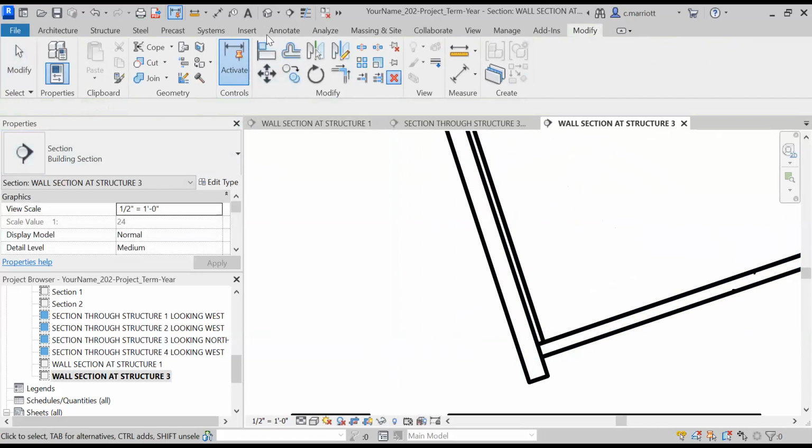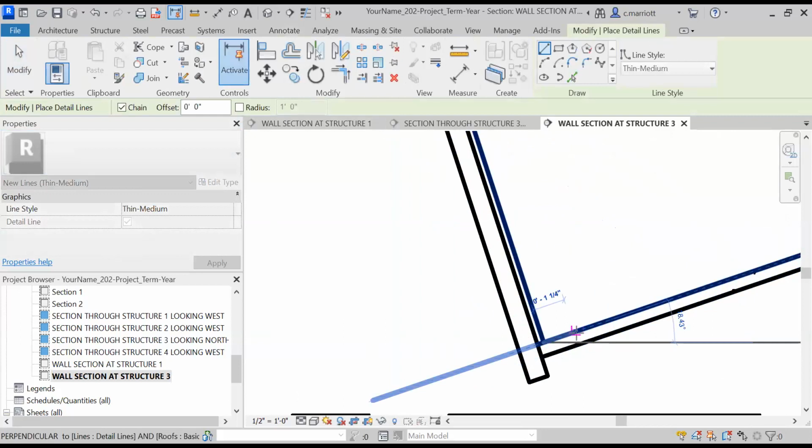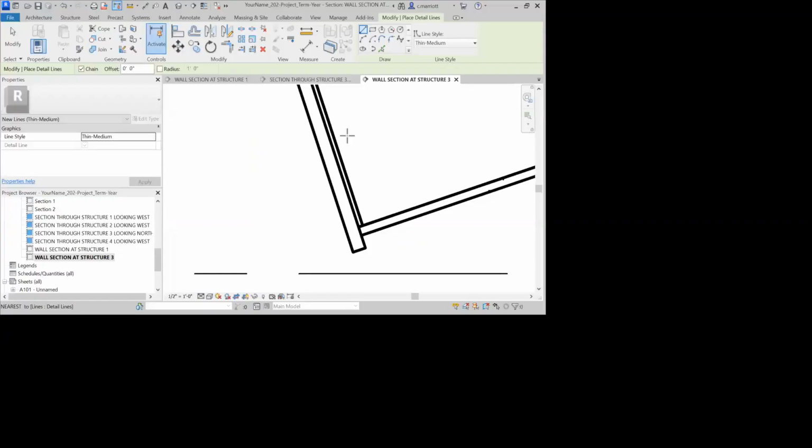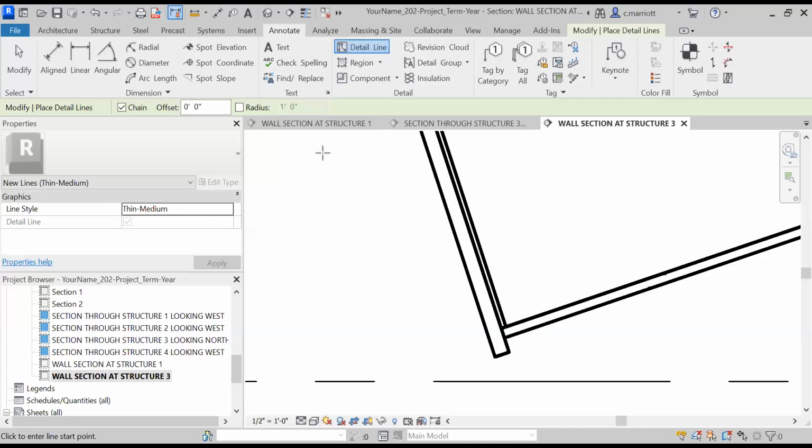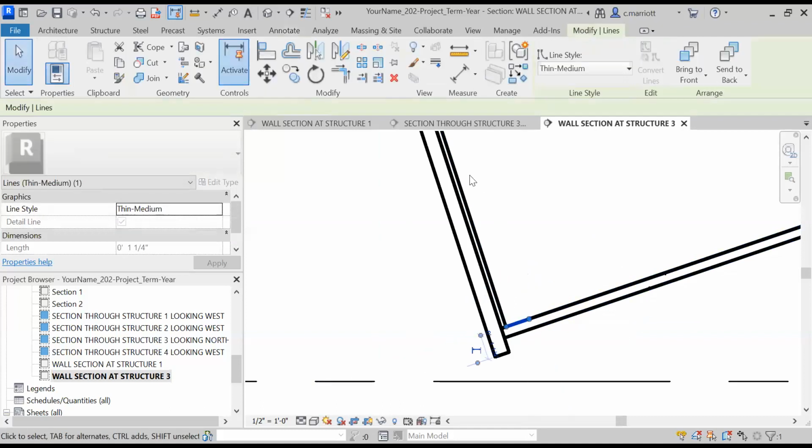So I'll draw another detail line, 1.25 inches, and offset it.